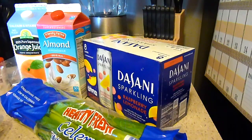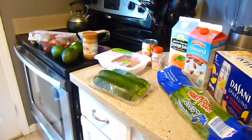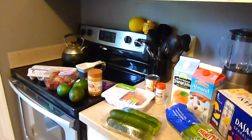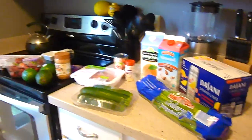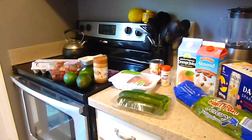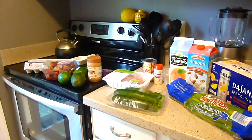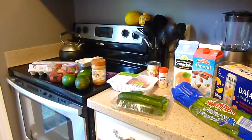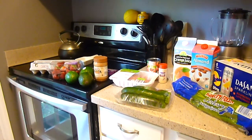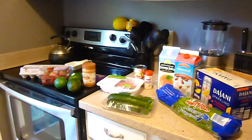All together this haul was twenty dollars and sixty-four cents, so I'm calling it my twenty-dollar haul. Hopefully this will be enough to get through the week. After this week I might have a few more treats in my haul because we'll be done with the symphony concert. I'm also taking you guys with me to get my dress fitted — you'll see that in a day or two on this channel.